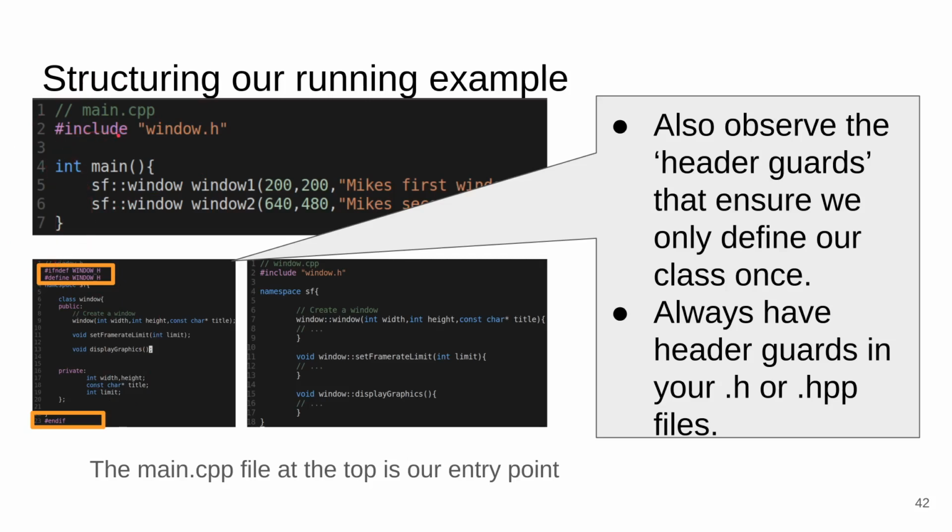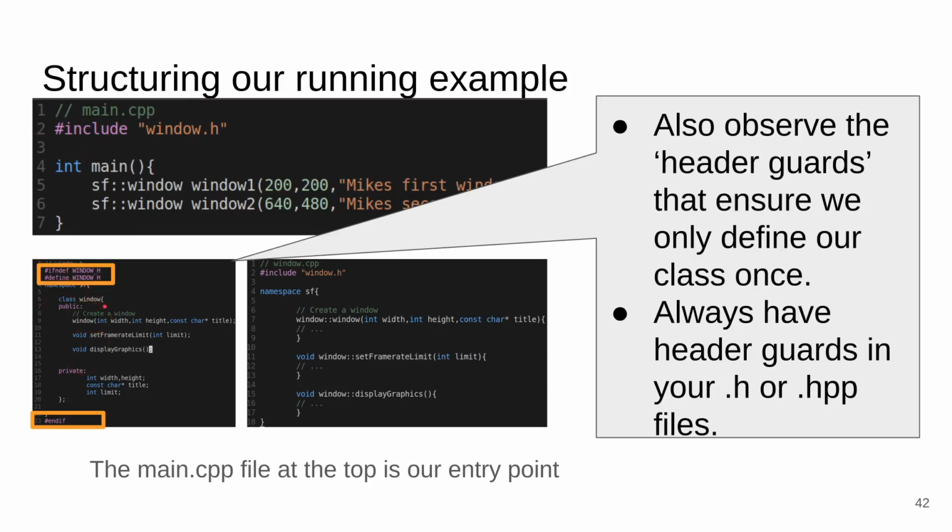So include is just a copy and paste operation, but these define symbols are saying: if not defined WINDOW_H, this symbol, define it, and then bring in the rest of this code, otherwise end if. If I were to add another include window.h here, it would have already defined this WINDOW_H symbol, so it wouldn't copy in the class a second time.